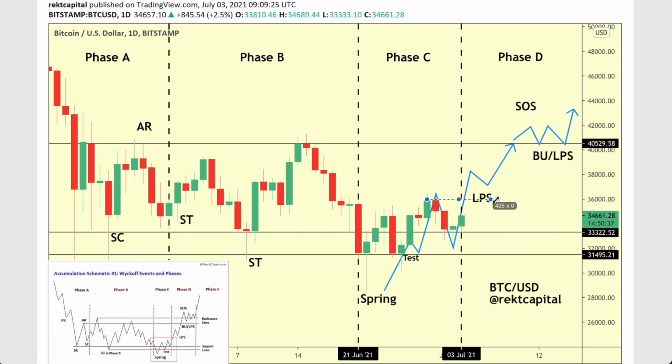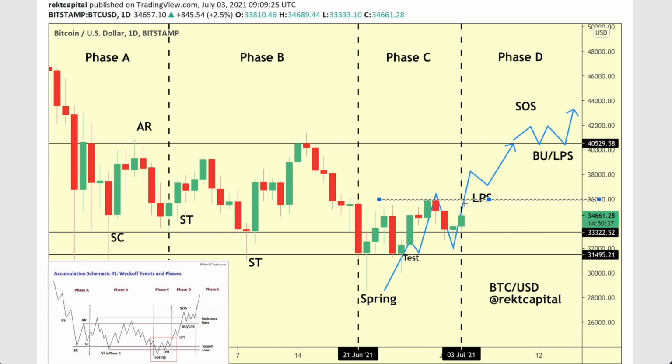Well, at the moment we're in the 36,000 area. This is where the resistance is. So we got the higher low here and here. We've got the higher highs as well. So we just need to breach these highs, because the most important thing in an accumulation schematic through the Wyckoff lens is to have the series of higher lows form, have the range low continue to hold, and have the series of higher highs form.